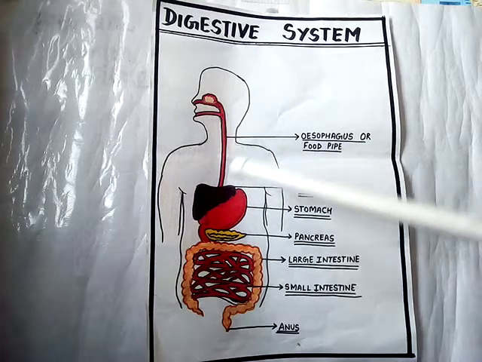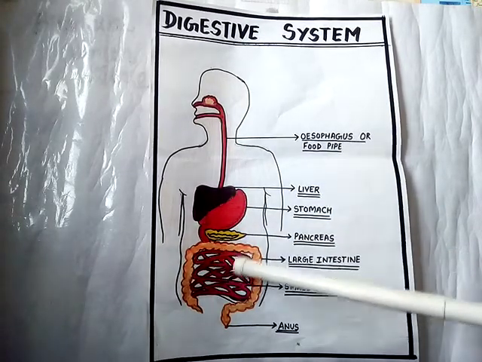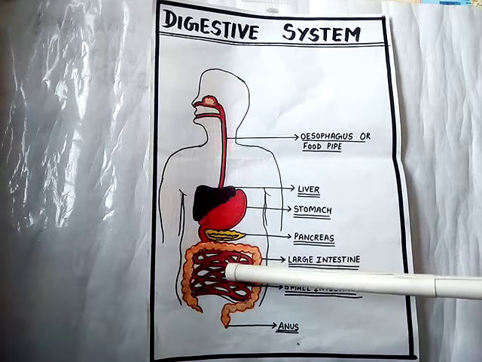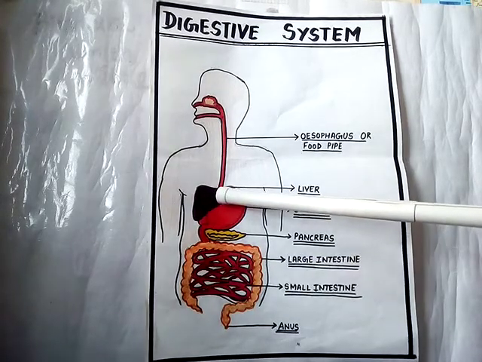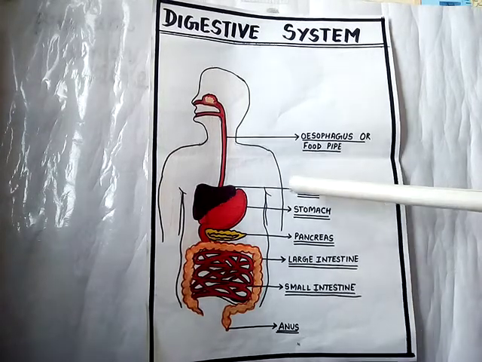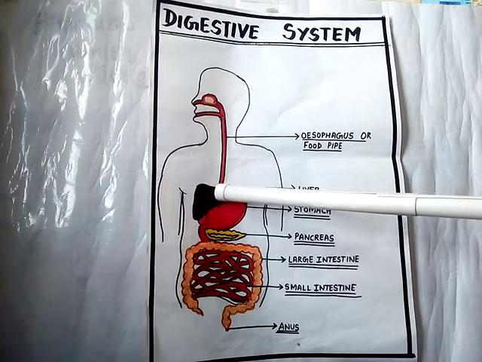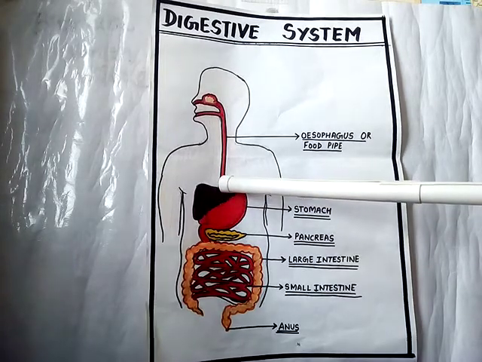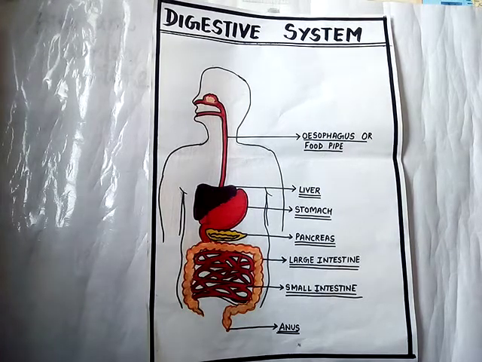After that, from the stomach, the food goes into the small intestine. There is an organ present above the stomach which is known as the liver. It is the largest gland in the human body and its weight is 1.4 to 1.5 kilograms. In the liver, the bile duct is present which secretes bile juice. Bile juice contains 2 salts, bilirubin and biliverdin. These break down large fat globules into smaller globules and also make the food alkaline.